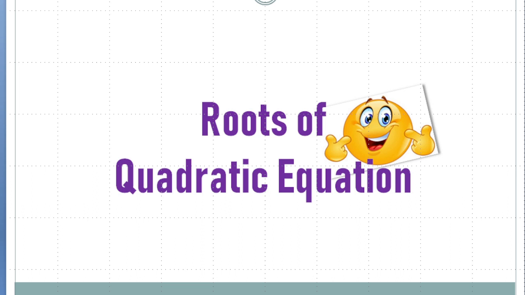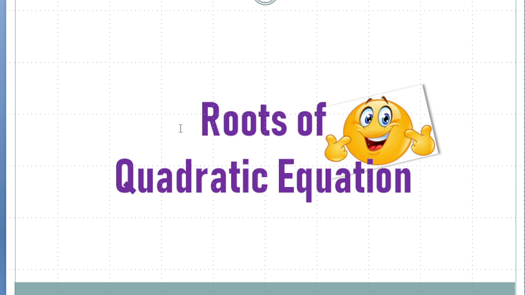In the last class, we already read about the quadratic equation. In this video, we will read how to find out the roots of a quadratic equation. We already read in the last class what the roots of a quadratic equation are, and the discriminant. Now we will read how we will calculate these roots.